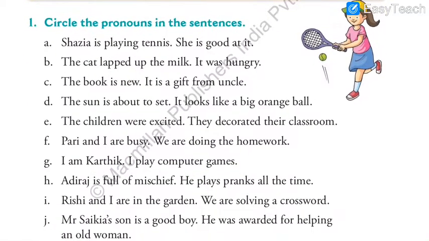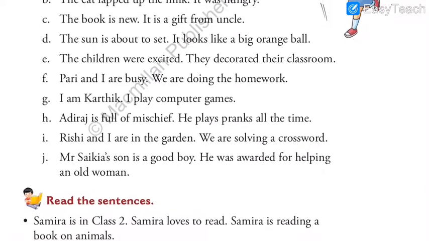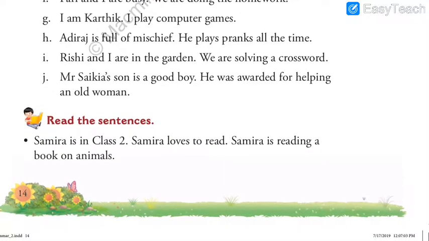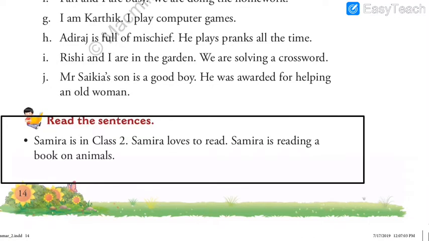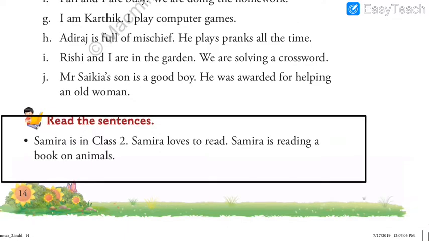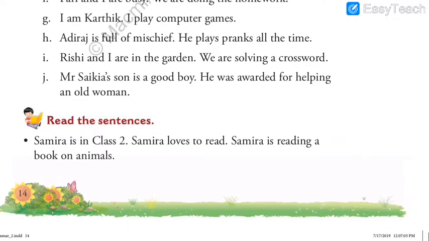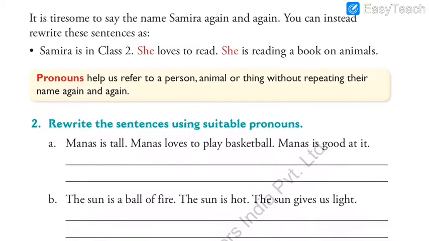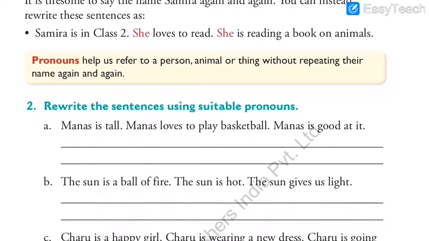After that, we solved exercise number 1 of the pronouns chapter, in which you only had to circle the pronoun, and I hope that you have solved the remaining sentences other than what I solved in the video lecture. And then this sentence, which is written in the footer part of the page, is very important. It shows the importance of pronouns: by repeating the same name again and again, the listener may feel your talk is boring, right? So that is why we use a pronoun to replace the name.